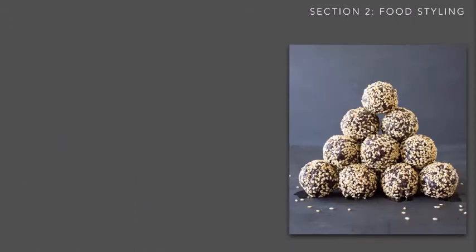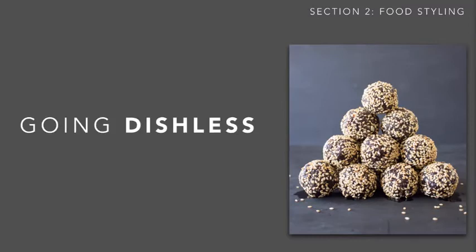But one thing I've also been finding myself doing a lot lately is going dishless. If you have the type of food that's not really runny or watery or very messy, you can actually just put it right on your surface. In this case, these are foam poster boards that I've covered in chalkboard paint, and I just put the superfood balls right on top of those. And as you can see in this picture, there's actually a little bit of sweat from these superfood balls that's coming out on the bottom of the picture.